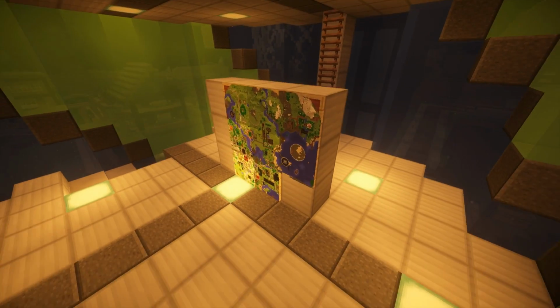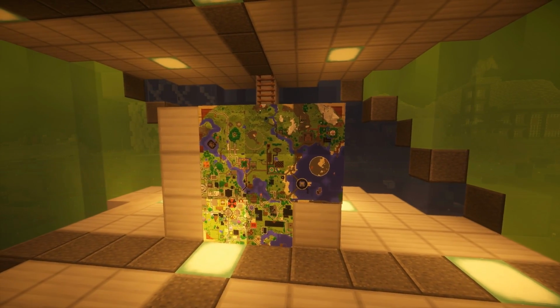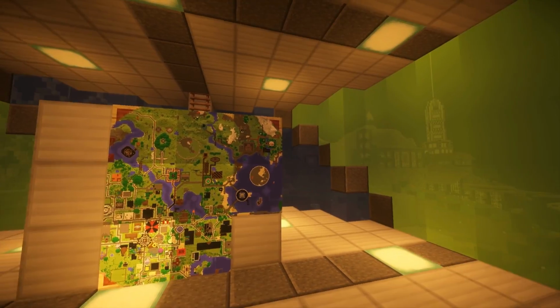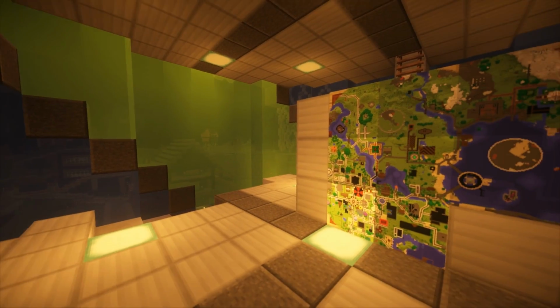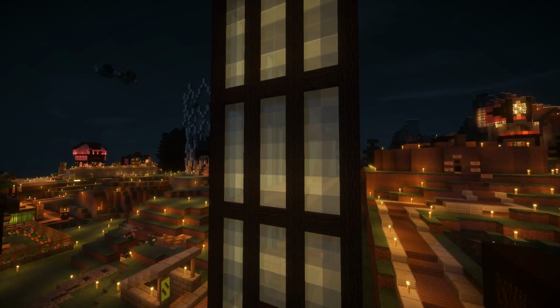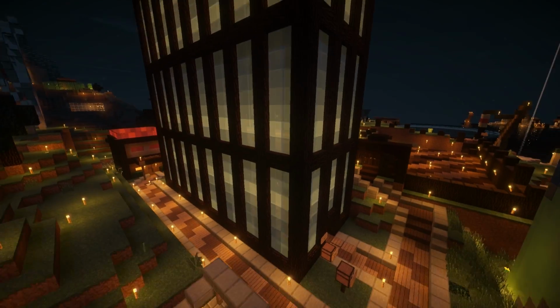It looks like someone's house. Oh, it's a map wall. That's cool. Even though it's not the biggest map wall I've seen, I think FamilyCraft went and made this giant map wall. It's got the spawn town and the September town, and really, it just amazes me what some of these players can build.